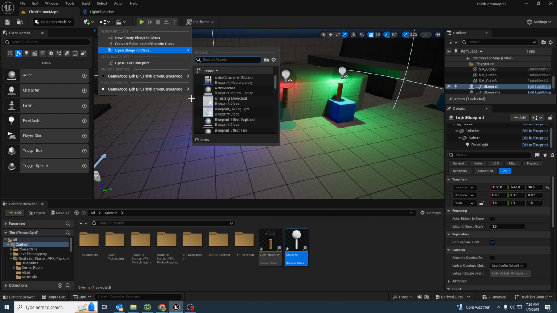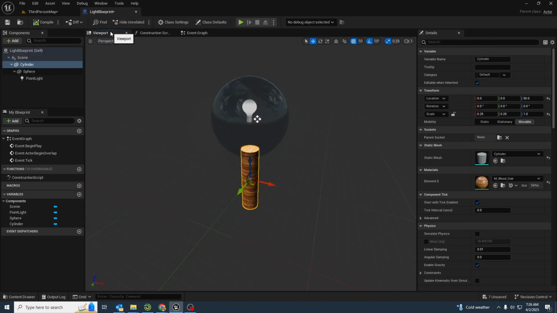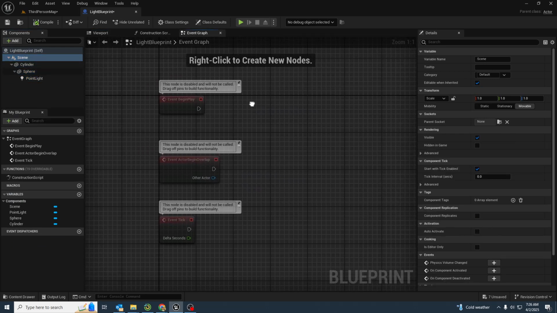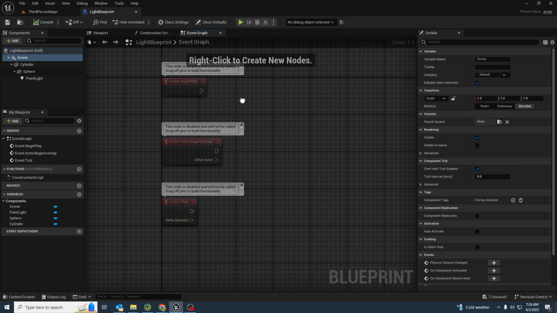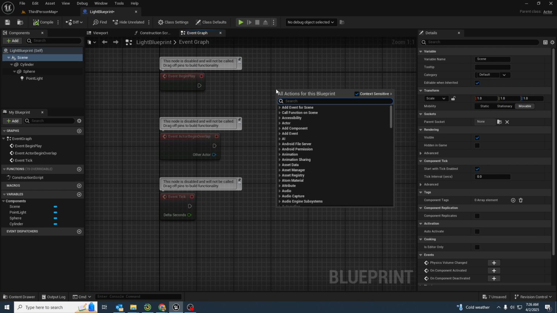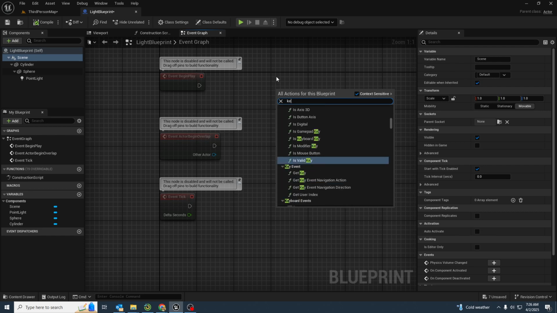Well, I'm going to go code in the blueprint. Let's go do it. Inside the light blueprint, we've been working in the viewport, setting all this up for the last little while. I'm going to go over to the event graph, and let's go get this going. Right now, if I go in here, and what should I do? I want to make it so if I push the E key, it turns the light off and on. So I'm going to type keyboard event E, and that will teleport me down to the E's.